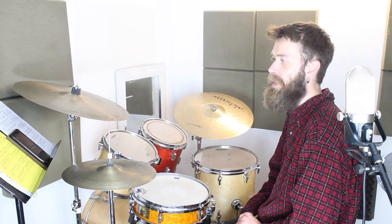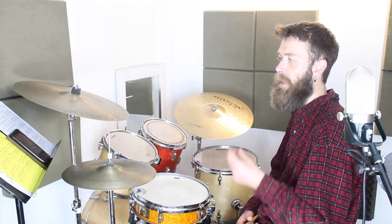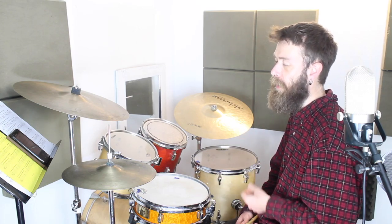The next bit is groove 6. We're going to say bass and snare, bass up, snare run. Bass and snare, bass up, snare run.